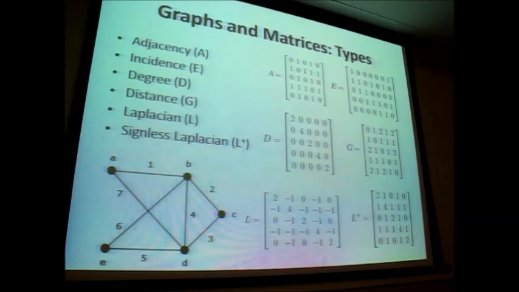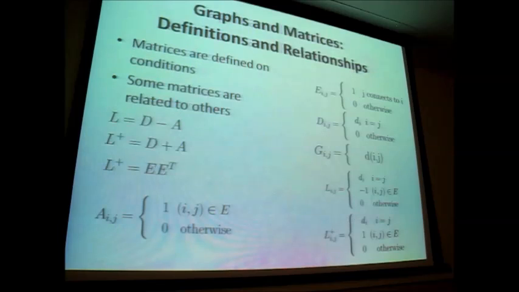And this gets into the idea of where you can manipulate these matrices. You can represent your graph in a matrix, and then you can start manipulating these and looking at things. When I was researching this, there's quite a few different types of matrices that you can have for graphs. We just saw the adjacency one, and the incidence matrix as well. There's this concept of a degree matrix where you list the degree of each vertex down the diagonal. And then there's a distance matrix where you list the distance between each edge. And then there are these two called the Laplacian and the signless Laplacian. I'll show you what those are in a sec. Actually, I'll show you this right now.